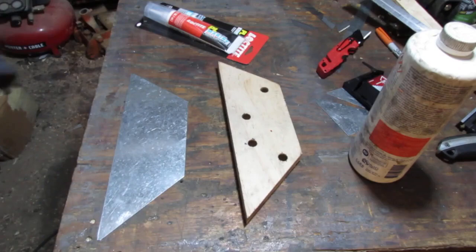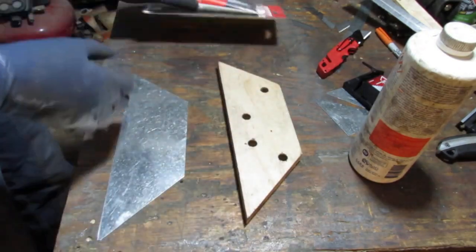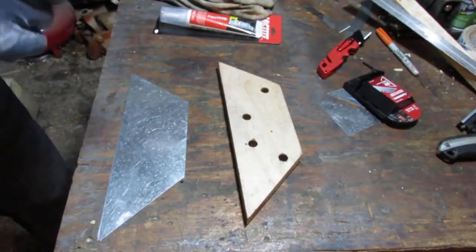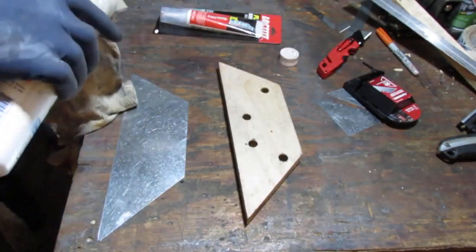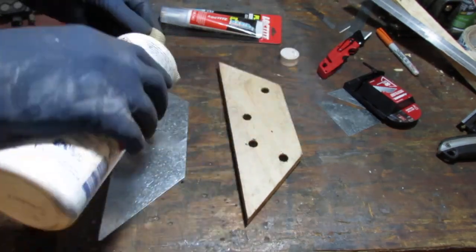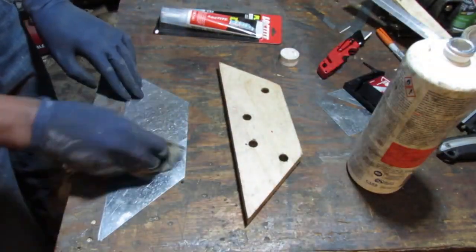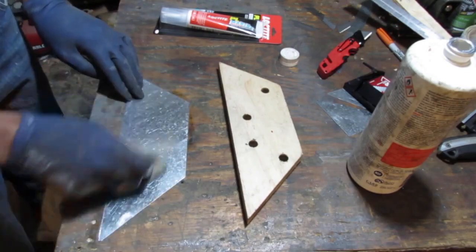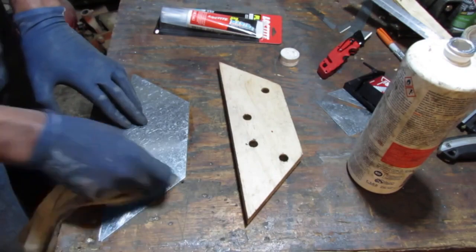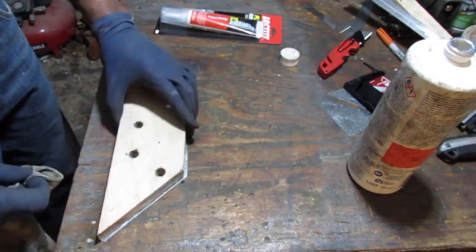We tried. The package says we should prep the surface, and to do that, it recommends cleaning it with some alcohol to get rid of any oil and dirt. So we're going to use my favorite, isopropyl, 99%. So useful. It's probably one of the most important and useful things I've ever purchased. Works for woodworking, works for electronics. So give that a good cleaning, and that's how that goes.